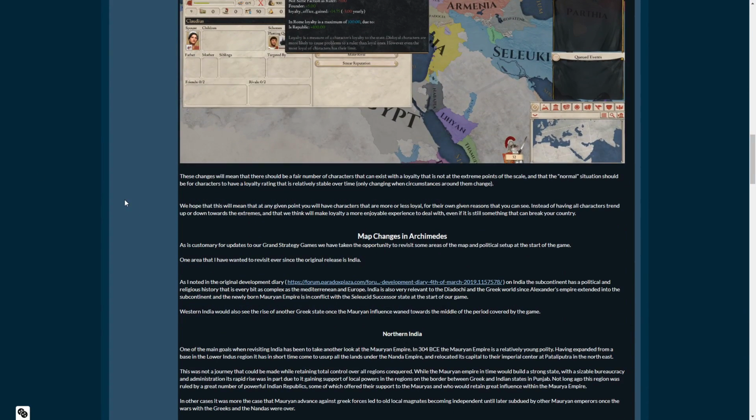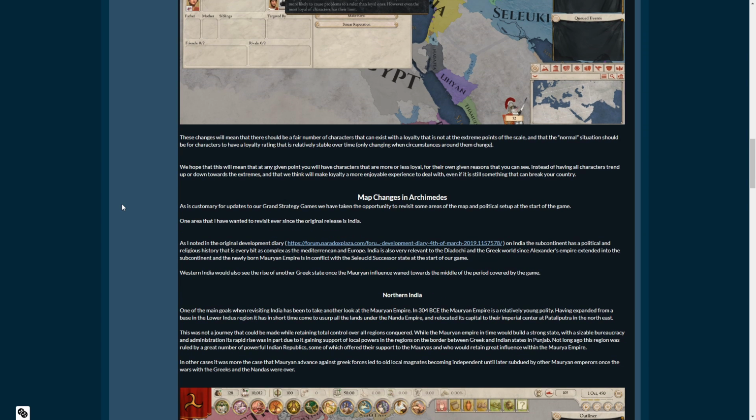Okay. These changes will mean there should be a fair number of characters that can exist with a loyalty that is not at the extreme points of the scale, and that normal situations should be for characters to have a loyalty rating that is relatively stable over time, only changing when circumstances around them change. We hope this will mean that at any given point you will have characters that are more or less loyal for their own given reasons that you can see, instead of having all characters trend up or down towards the extremes, and that we think will make loyalty a more enjoyable experience to deal with, even if it's something that can break your country. Alright.